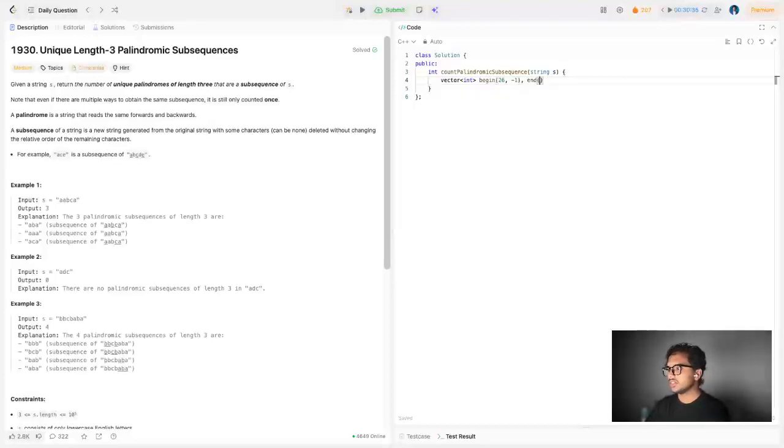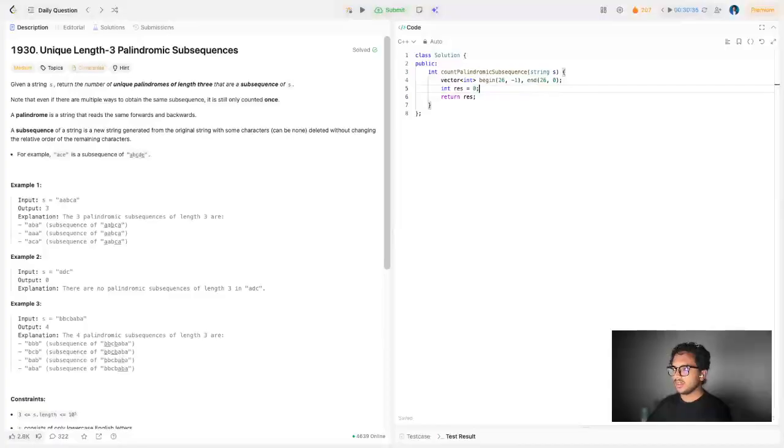Then I can say end, 26, 0. So for each character, I'll store when it starts and when it ends. And then response, initial value will be 0, return response.